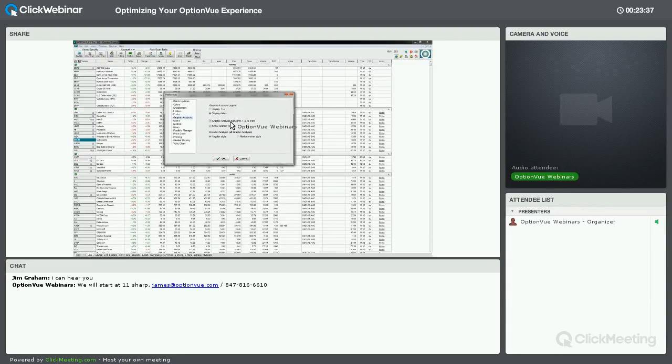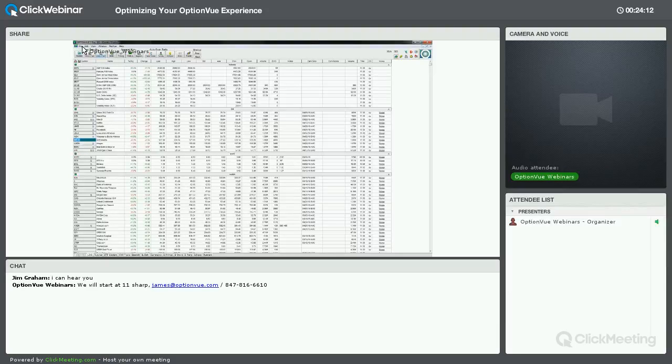Next section down is the graphic analysis highlights T+0 to start. I highly recommend this. Otherwise, when you look at a risk graph, it's going to show you expiration immediately, and most people are not trading into or through expiration. So this is a good one to have here. There are some other customizations you can make in here, but these are the main ones to focus on when you're first getting started. Okay, I'm going to OK out of here. So that was, again, under File and then Preferences.